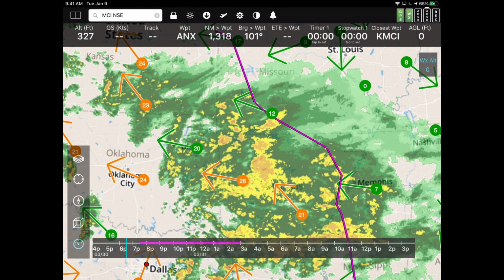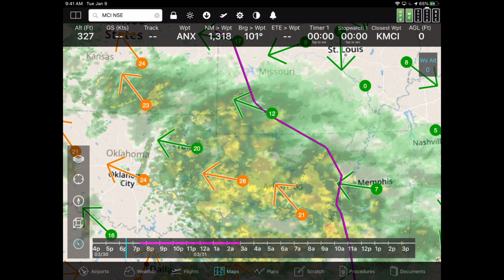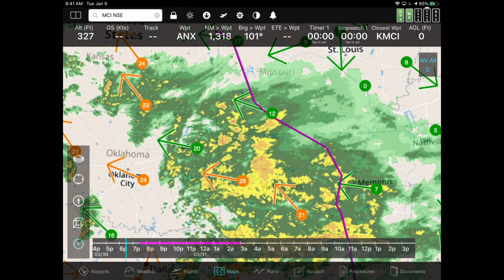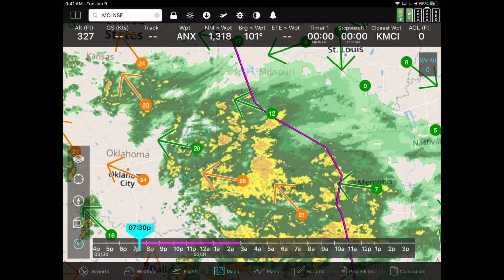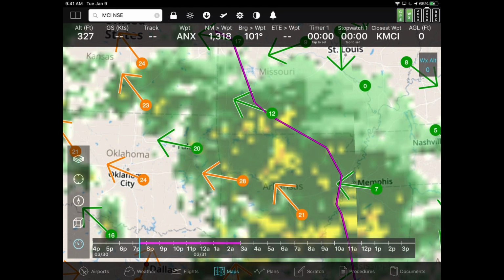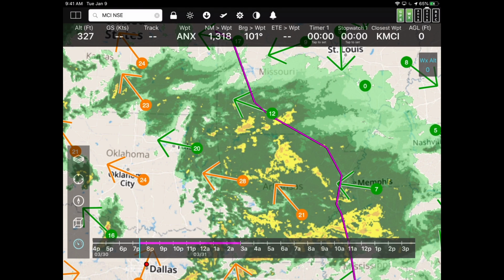If you look into the video, it says it's 9:41 a.m. In real life, it's about a little bit before 7 o'clock p.m. So if I take this timeline, and if I move it backwards a little bit to 5 o'clock, if I move it to about the current time, I see what the weather is like right now. But we also added something pretty darn cool, which is predictive radar. So again, it's about 7 o'clock here. If I move this time slider up to about 7:45, that is now where that's not real radar because that's in the future. This is predictive radar showing us where the weather is predicted to be in about an hour.